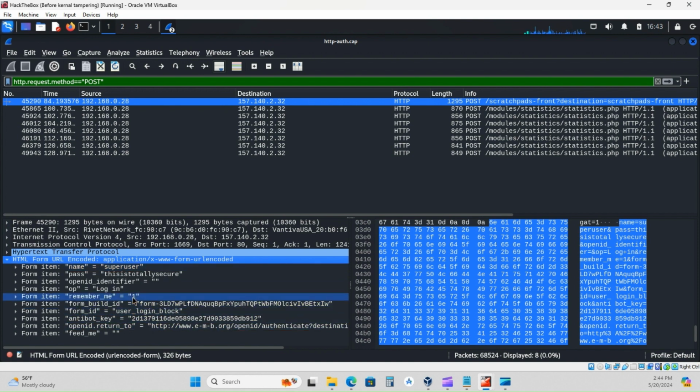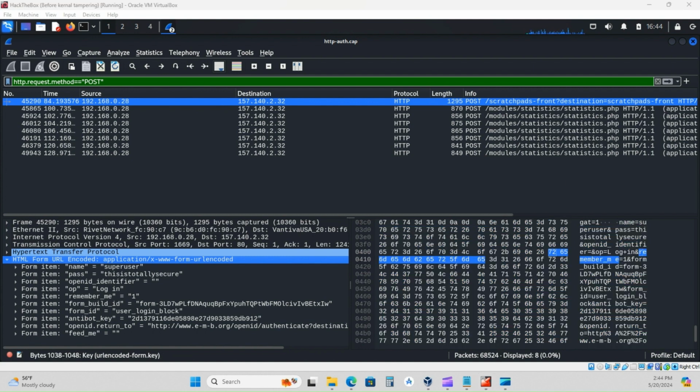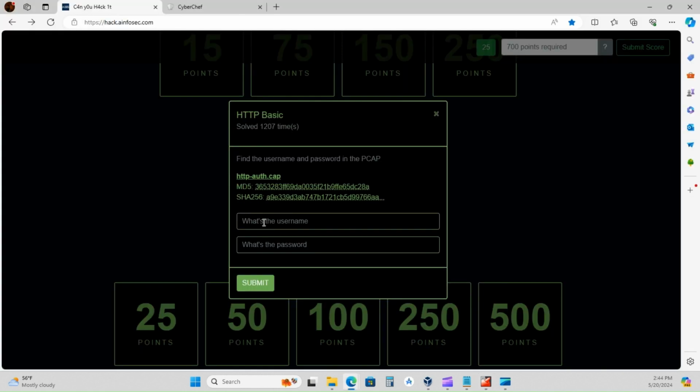Now, it's that simple, I think. So, wait, username superuser, password this is totally secure. Let's see if that works. I had to break up the monotony.